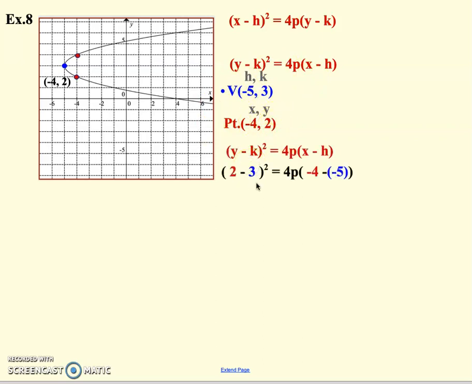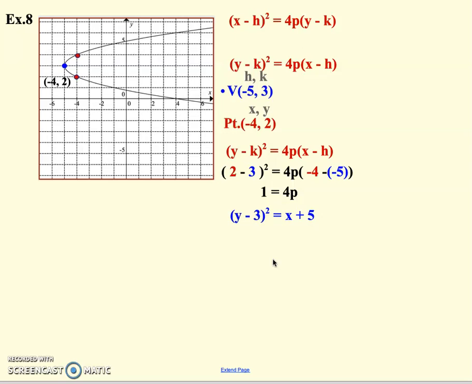So we're going to plug in. So there's everything plugged in. Do a little bit of quick solving. Remember, only go to 4p, don't go to p, because 4p is actually what the equation requires. And then now that I've got 4p and I know my vertex, that's a matter of just dropping that into the equation and you're done. So equation writing, fairly simple.